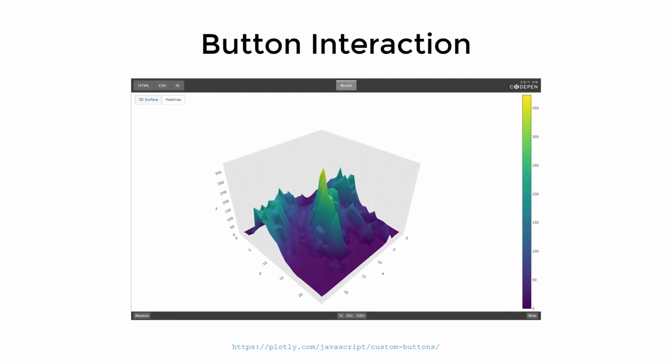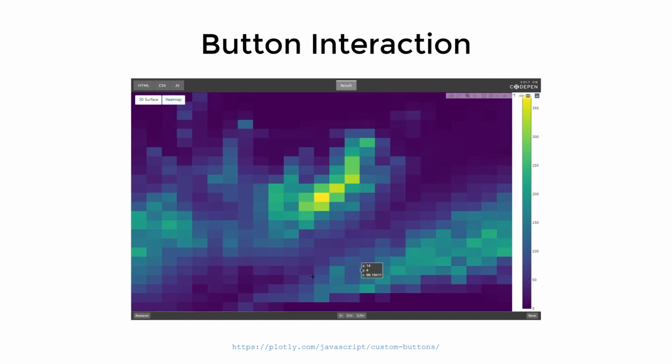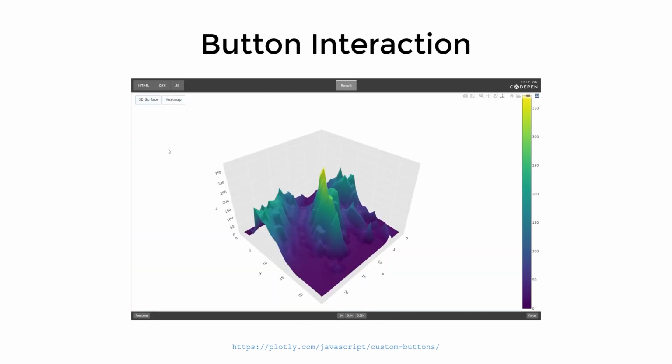The next type of interaction that we can do using Plotly are buttons. And we can see in this particular example, we've got two buttons at the top where one is already clicked. So that's being indicated by the color change. And that's representing the current state of our visualization, which is a 3D topographic surface map. And then the second button, which will light up when we hover over it to know that it can be interacted with, is to change the layout of our graph to be a heat map. We can then toggle back and forward between these two states.